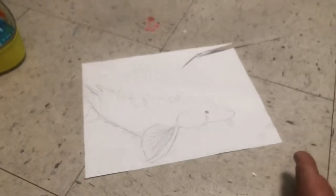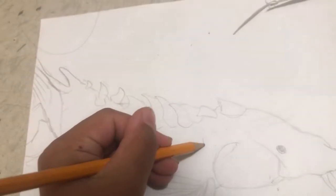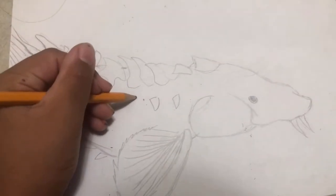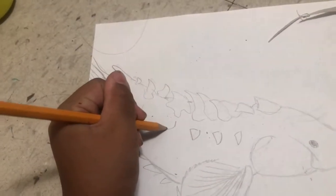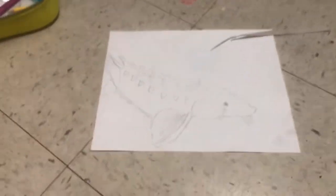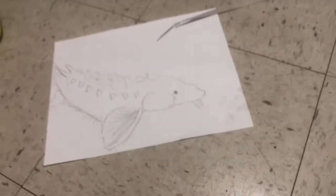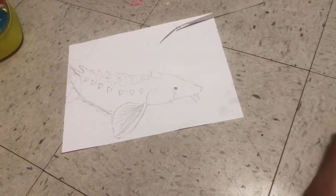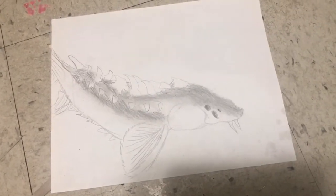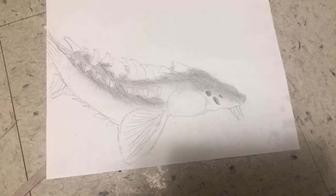And it looks like we're done, but no — we're not done just yet. We need some spikes over there. So just draw a sideways long U and then add a little triangle on it, and then just keep going — that would make some spikes on the back area. It kind of reminds me of the abdominis rex — it kind of reminds me of that with the scales. So now let's get to shading. I'll be right back — you can just look at the sturgeon for a little bit.